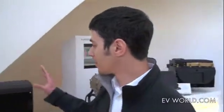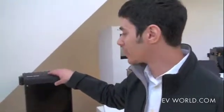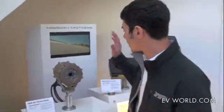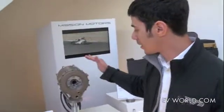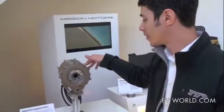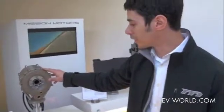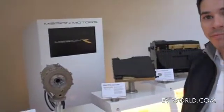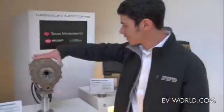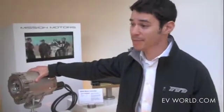We make all of this technology — it's not just the cells, but the packaging here is very unique. This is very small for its energy rating. And then this motor right here is a 55 kilowatt motor — not the one on the motorcycle we make, but used in another application. It can be used for a motorcycle or several different applications. It's a three-phase AC induction, liquid-cooled motor. That 55 kW motor is just over 70 horsepower, and you can see it's not very big at all. This comes from motorcycles — from saying we need to pack a lot of power and energy into a very compact space.